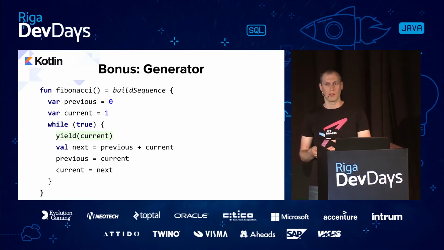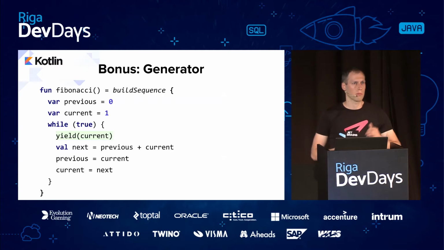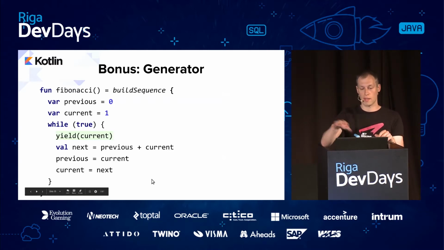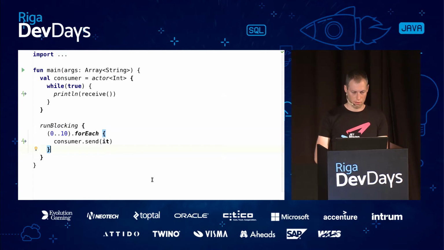And with the same thing, we can build a generator pattern. So, for example, in C# and Python, there is a yield keyword to create a generator function, a function that returns a lazy sequence of values, which are evaluated one by one as soon as they are needed. Here we build a sequence of Fibonacci numbers. This is the algorithm you all know. The interesting part here is this yield. It is a function that suspends execution of this sequence generator and passes control to the caller method.